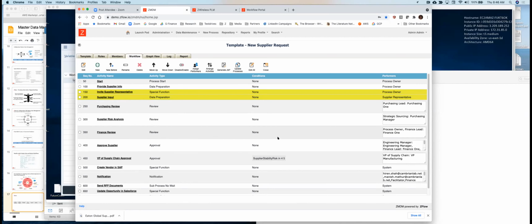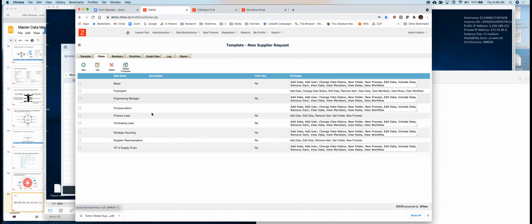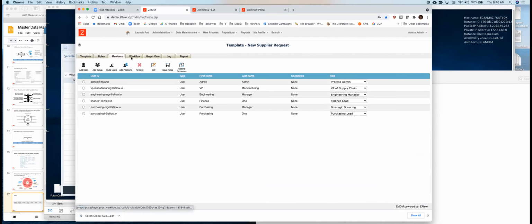So here is a workflow which has these specific roles that we've designed. You can design these roles in a very fine-grained manner, defining what they can do as part of this workflow. You can assign members right from the outset, or you can decide who the correct actors are once the workflow is instantiated.